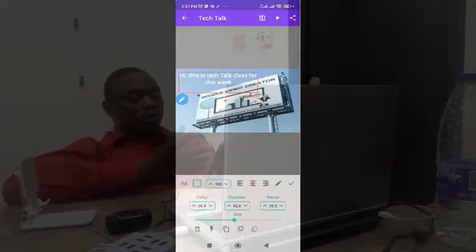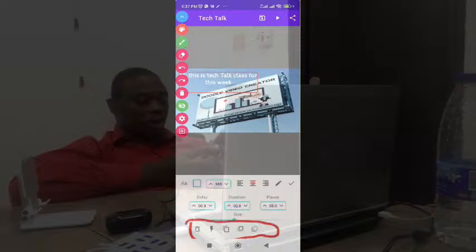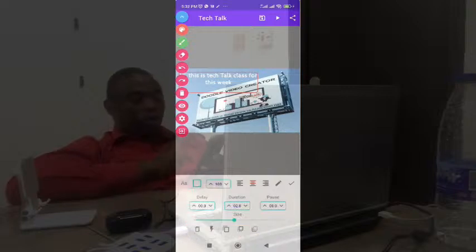And please let me go back to the text. On the text here, there are some options under here. Let me mark something out for us so that we can get this unlocked. There are additional options here. Yeah, I believe you can see it now. You see these options. Let me quickly undo them one after the other. These options allow us to do a lot. We can delete.